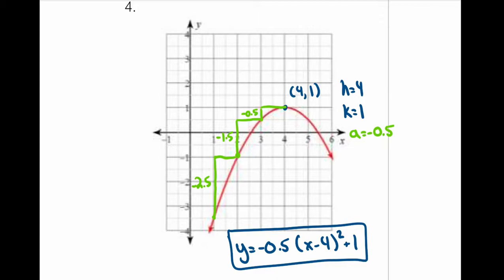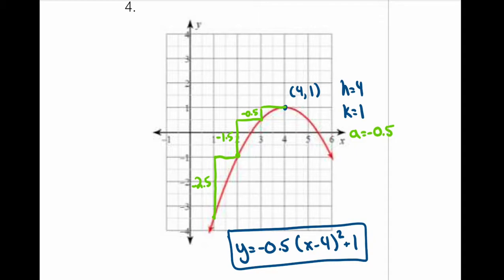So in this case, because we go down, it's negative, and we should see that we go down 0.5 for our first step. So right off the bat, that first step tells us that a value. If we wanted to double check to make sure our pattern does work, we can see that our next step is negative 1.5 and negative 2.5. So this does fit that pattern of 1a, 3a, 5a when a is negative 0.5.